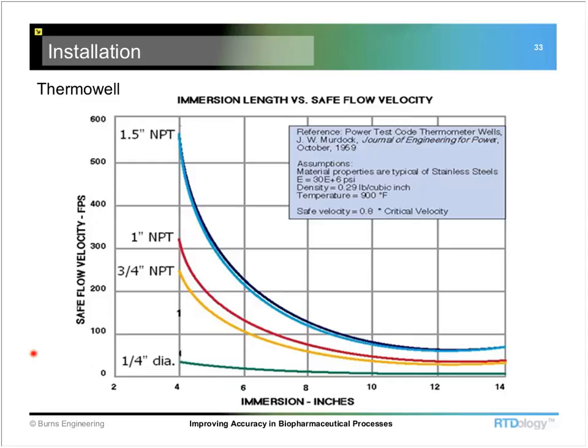What's happening here is that when you have a sensor installed in a flow, there is some turbulence that can form just downstream of it. As soon as the frequency of that oscillating turbulence downstream of the sensor matches the resonant frequency of the probe, it can start to vibrate, and it will destroy the element, and worst case, it's going to break off. So you need to balance that immersion length against the strength and wake frequency specifications for that part.